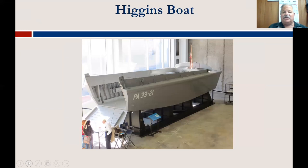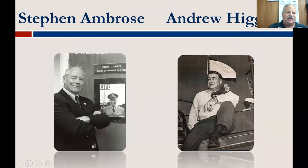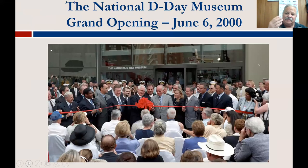The story also includes the Higgins boat and Stephen Ambrose. Ambrose did his doctoral dissertation on General Halleck, who commanded the Union armies in the Civil War, and he sent a copy to Eisenhower, who was a Civil War buff with his retirement home at Gettysburg. Eisenhower read the book and said he needed a biographer, so he invited Ambrose to visit. While they were there, Eisenhower said, 'You're from New Orleans — did you know Higgins?' Ambrose had never met Higgins, who had passed away before Ambrose moved there. Eisenhower said, 'Higgins is the man who won the war for us. Without Higgins and the Higgins boat, the entire course of the war would have been different.'